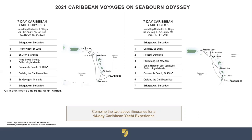On the opposite side, you will see the second itinerary that begins the following week. Here as well, you can combine both 7 and 7 days to make a 14-day itinerary. And these Caribbean islands, for the most part, some of them you don't have access to with the larger ships. So it can be potentially a different itinerary. I live down here in Miami, and I can tell you that the water temperature here in South Florida, as well as in the Caribbean, is very warm during the summer, probably in the mid to upper 80s. So it really is fantastic time to be in the Caribbean.